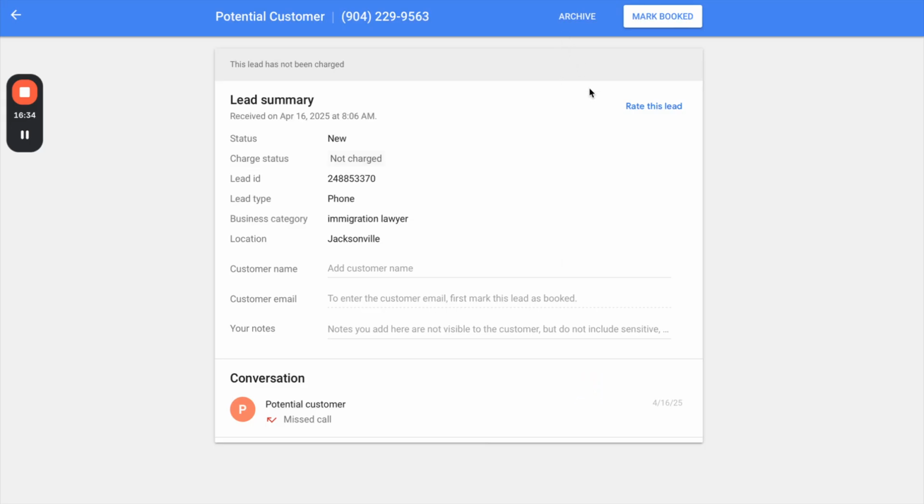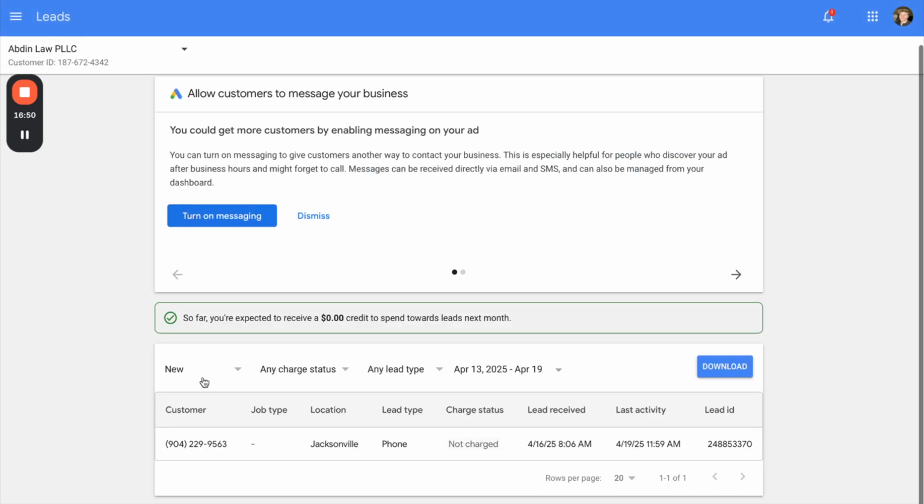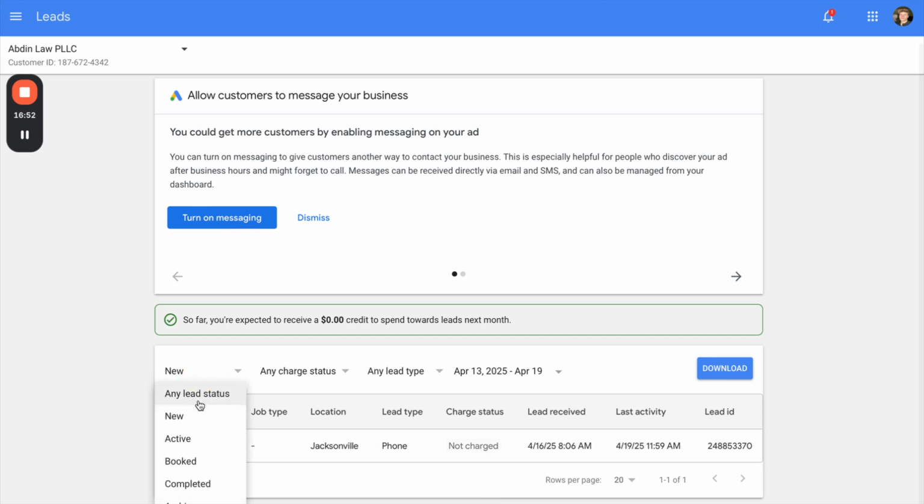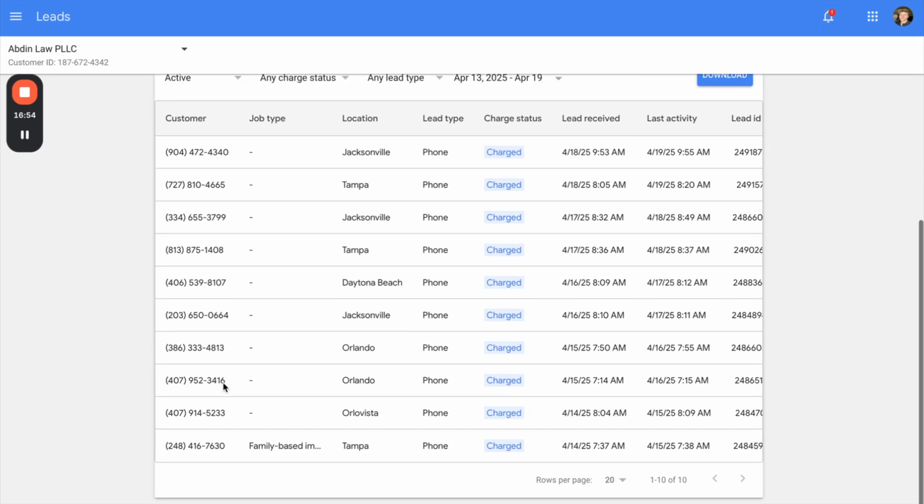Now, if it was just a good lead and it just didn't work out and they didn't go with you, that's life. They're not going to credit you for that, right? But these other two options are pretty important. So something I tell my clients is you do not want to leave leads in the new or active column for like more than a couple days to a week, right? So you can see we have one new lead here. If we go to active, we have quite a lot. We have 10 actually, not the end of the world, but we have a lot. And these are pretty recent leads too, so that's okay.